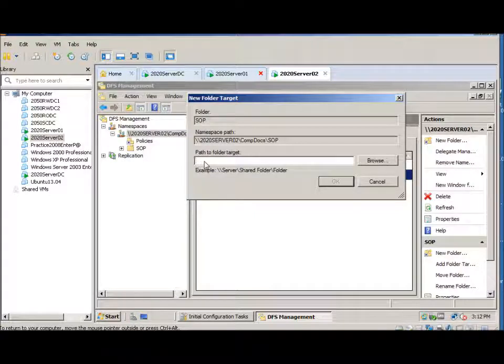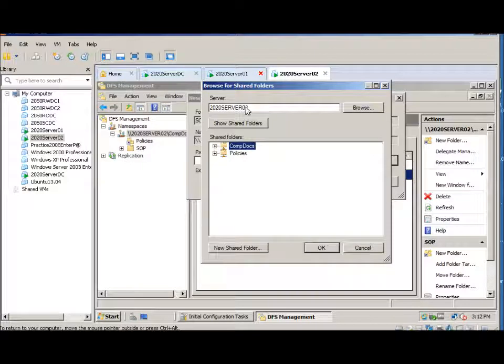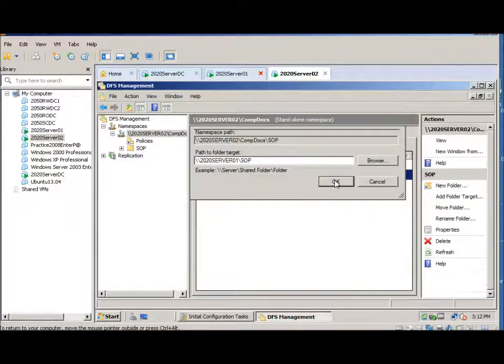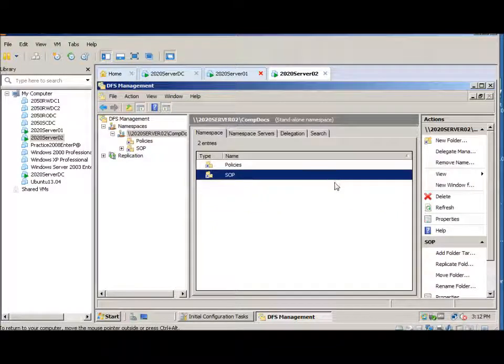In our target folder, let's do a browse, because we want to change that to server 1. Do the show shared folders, and we want the SOP. And as soon as we get this created here, we'll have our namespace comp docs with target folders, policies, which is on server 2, and SOP, which is on server 1.